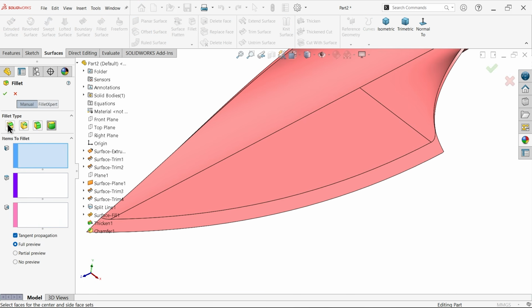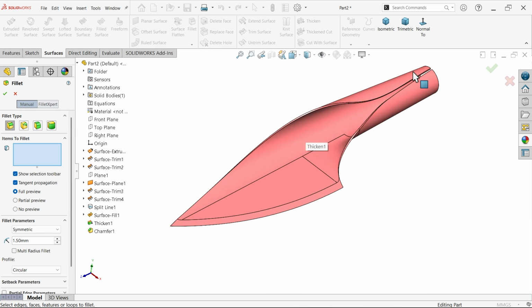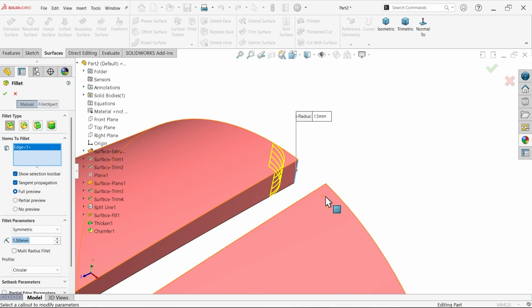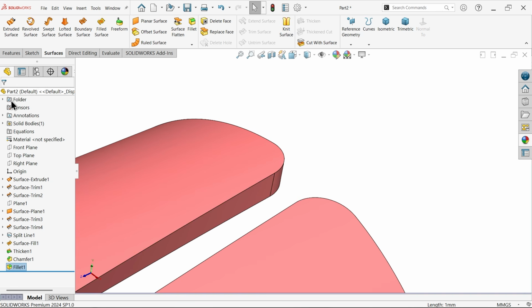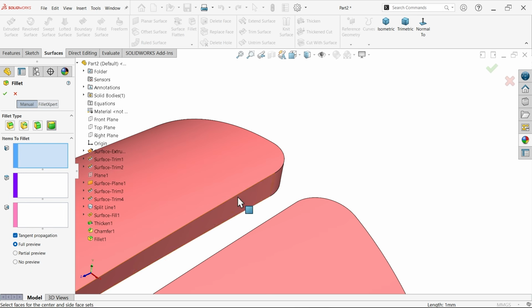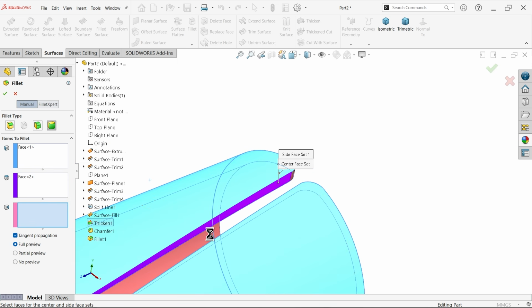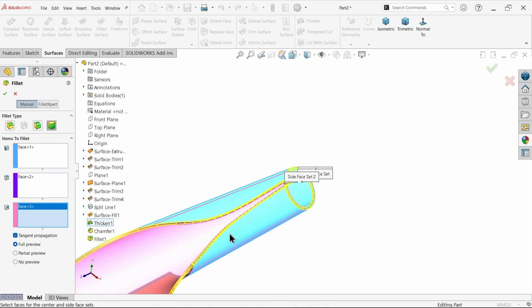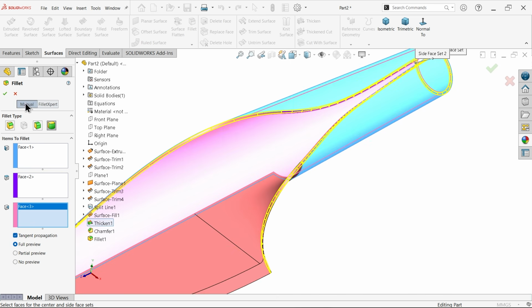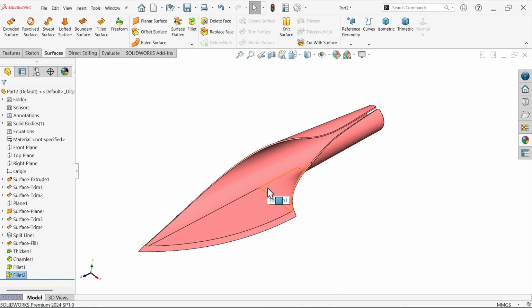Fillet. Now select here 1.5 symmetric constant and let me select these two edges. Okay. Now here we need to make a circular edge, so we will apply full round fillet. See the last one, full round fillets. First face, activate second, third, internal, and you will see the fillet going to apply all body. And here we go. See, and I think we're done.